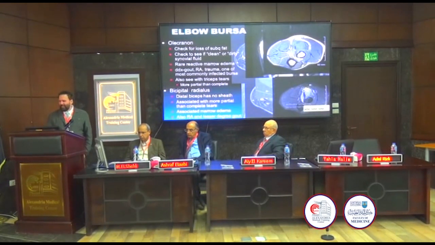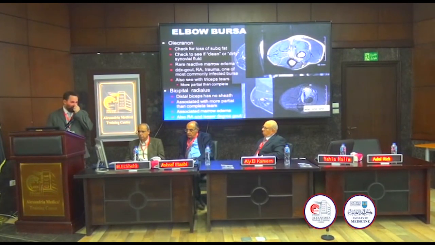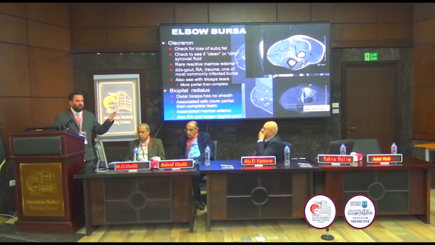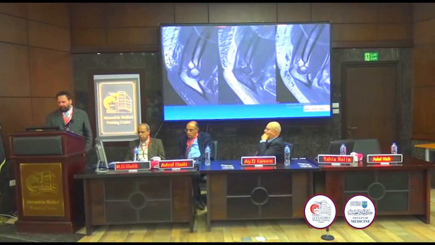And this is another great case. So this is the biceps tendon. And you see this is a T1 weighted image. And you see how the fluid is isointense to muscle on a T1 weighted image. That should never be the case. On a T2 weighted image, this is not simple fluid. We have a vein here, and the stuff in the biceps tendon sheath is not isointense. So this was rheumatoid arthritis, and this is all pannus formation from rheumatoid arthritis.